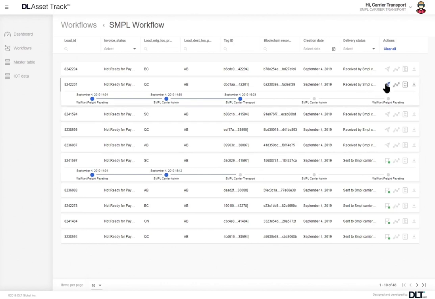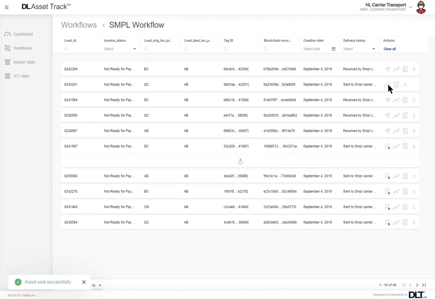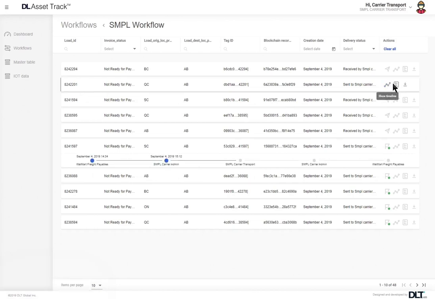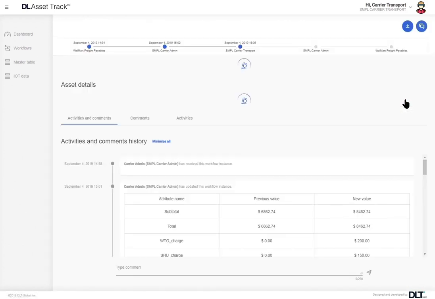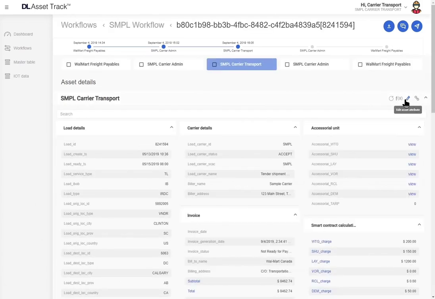Now, if I hover my cursor over the shipment here and I click it, I can automatically send this shipment to the next workflow participant. However, if I want to open one up before I send it, I click on the Show Asset Detail. After clicking that button, my full detail page appears, and I can see the different categories that define specific details about this shipment. But first, let me orient you on the screen that you're seeing here.